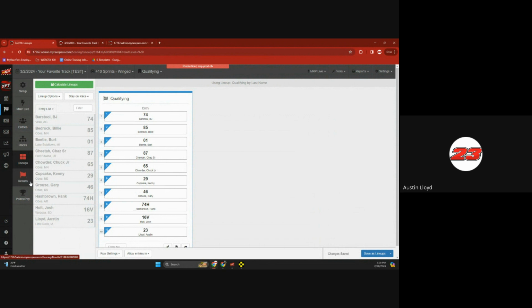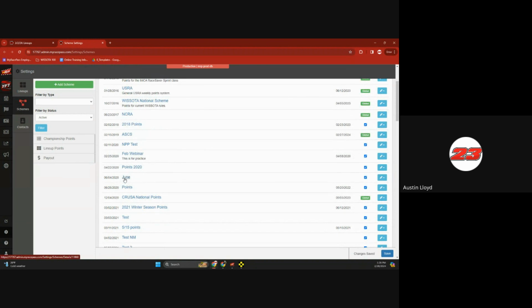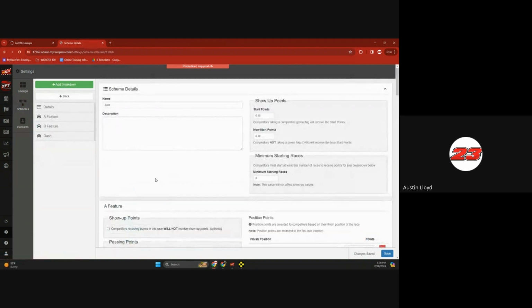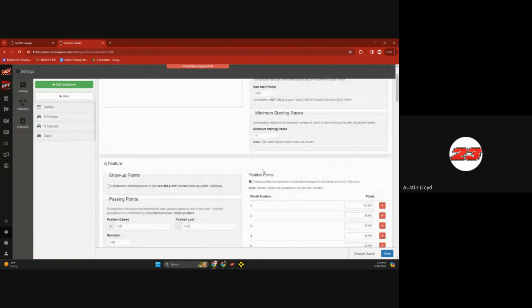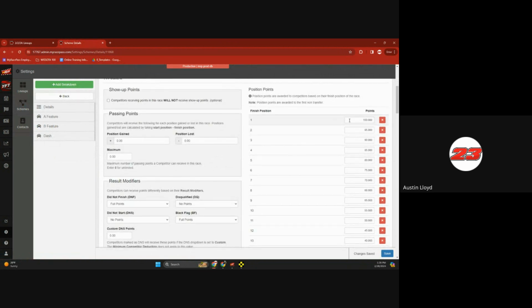Once your race is concluded, the last step to all of this is points and pay. This is another thing that you can do in advance to prepare for race night. But up in the upper right, there's a settings option where you can set your points and pay schemes, where you're basically going through and finding or creating a point structure and a payout structure for each position, right?